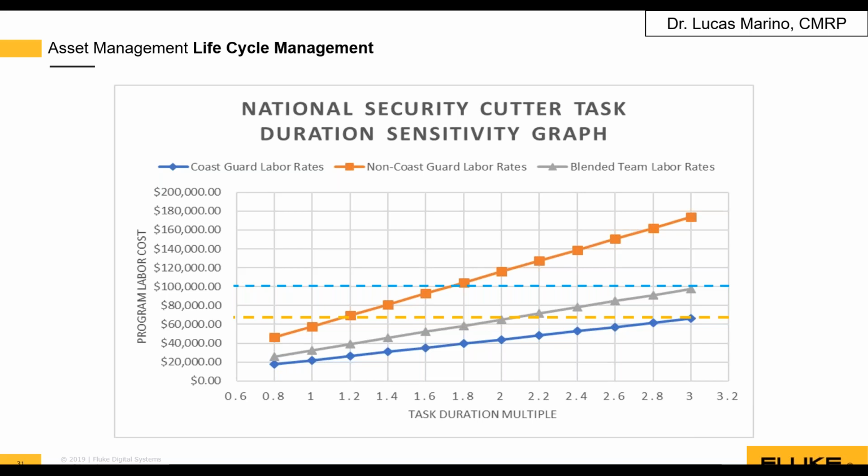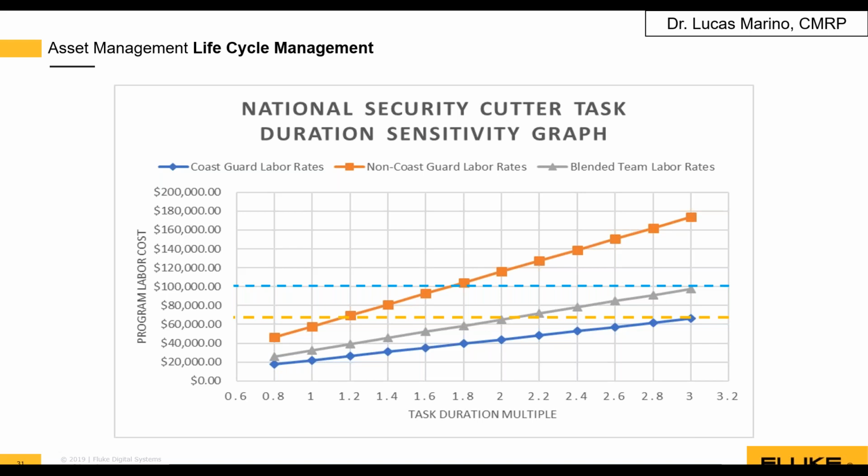And I think the big point to take away from here is, as you mentioned earlier, and I think that was an excellent point, you don't want to make a decision solely off of this chart, right? But you do want to understand that this chart tells you the risk associated with each resource. It seems that I have more control over cost risk if I choose the blended team or the Coast Guard team. And when I compare the blended team to the Coast Guard team, it doesn't seem like it's that much of a jump, considering the trade-off.